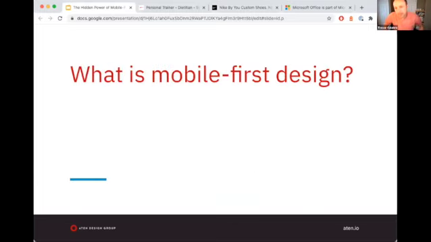So let's get started. What is mobile first design? So it's in the name, right? I mean, everyone kind of gets it. I think most people know this. In the chat, why don't some people take a stab at defining this, say if you're familiar with the concept, but it is really self-explanatory.